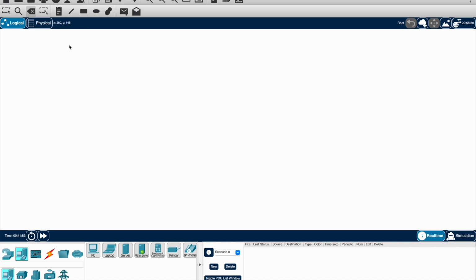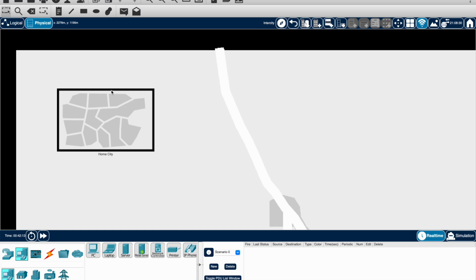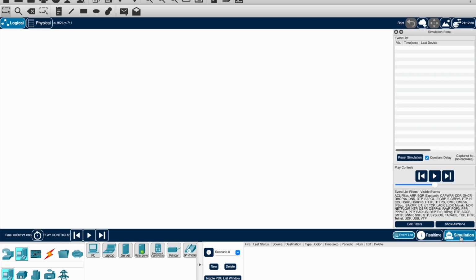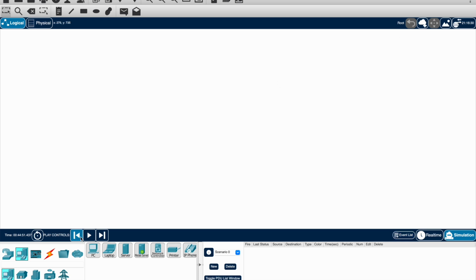This is Packet Tracer. We have the title bar, the quick bar, the properties, and here we have the logical and physical views. This is in the logical mode. If I click on physical, you can see we have the physical and the logical, with the workspace blank, and of course you can play with this. We have the simulation, which shows you how packets are being passed, but we don't have anything yet. So let's close this. We have play and forward and all.